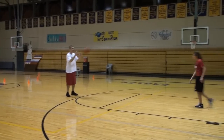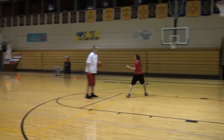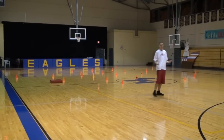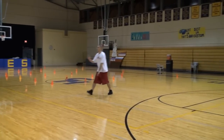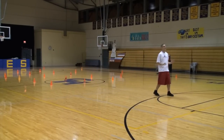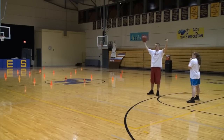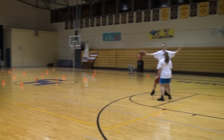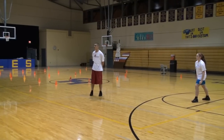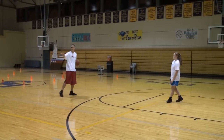Now we throw a change of direction in. Tori closes out, one dribble cuts it off, I change directions. Coaches, keep it simple — just cross over. Teach them no steals, because they're going to want to slap and pull the ball, especially if they get to steal from the coach. Teach them to move their feet. If they have a real bad problem with it, put a jump rope in their hand — now they're forced to move their feet at all times. I don't like hands behind the back, because then you're teaching them it's okay to have your hands down. Anytime we're on defense: stance, hands, and vision — every time. Those are the three things I stress.